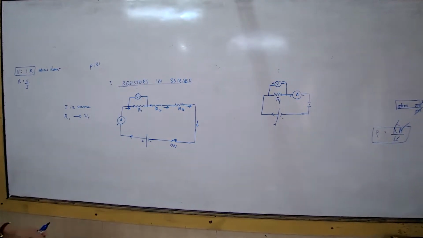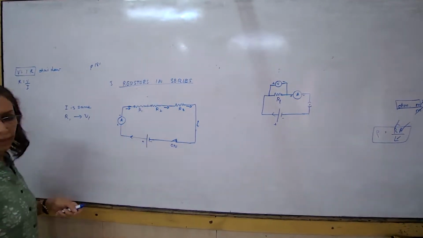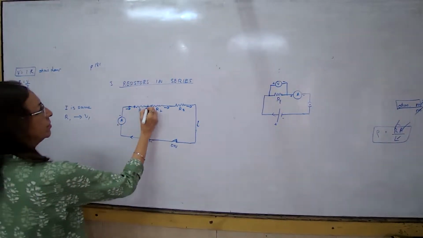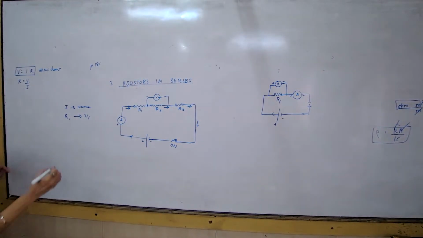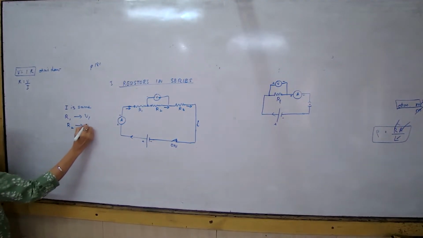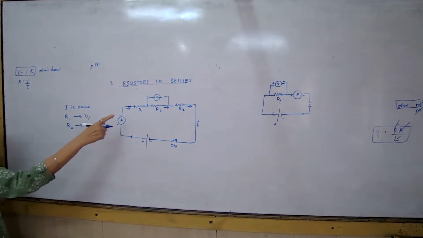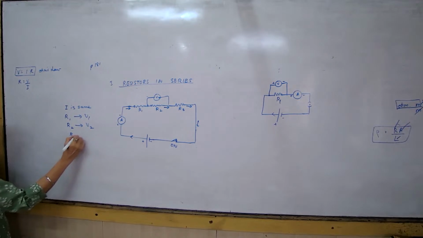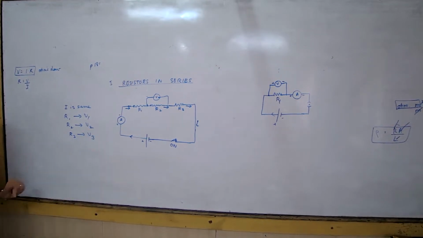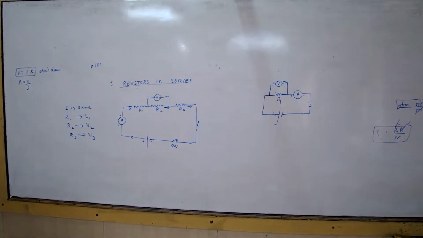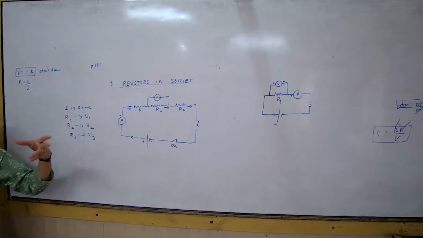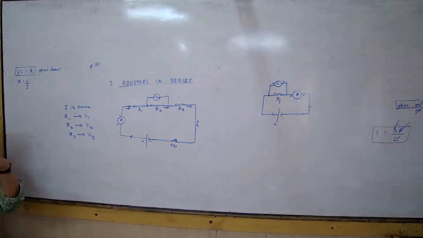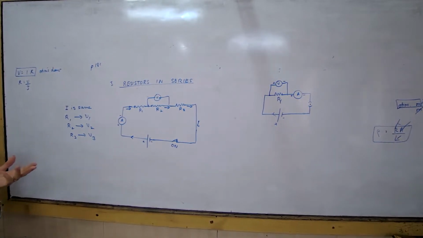Next, what will I do? I will take this out and then put it across here. So this will give me V2. So for R2, the voltmeter reading is V2. Similarly for R3, it is equal to V3. Is that understood by everyone? Okay, so I have three separate readings. Let me say the readings are 0.1, 0.2, 0.1, whatever it is. It could be the same, it could be different depending on the resistors.